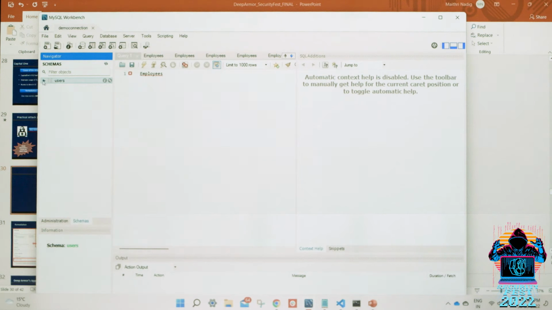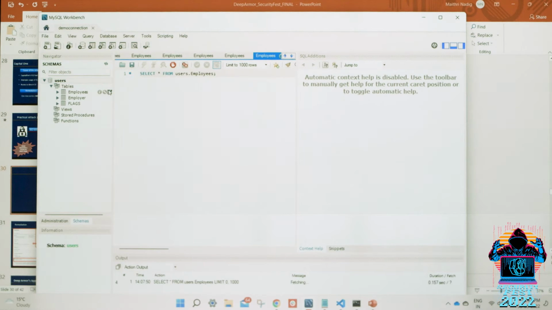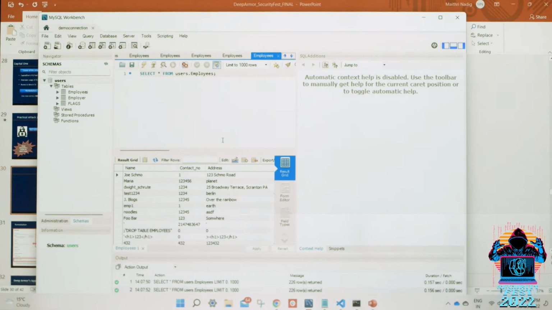Now, I can just click onto this database and see there are a few tables. I'm just going to look into one of these tables and see what it has. This employee table seems to have some personal information of employees.